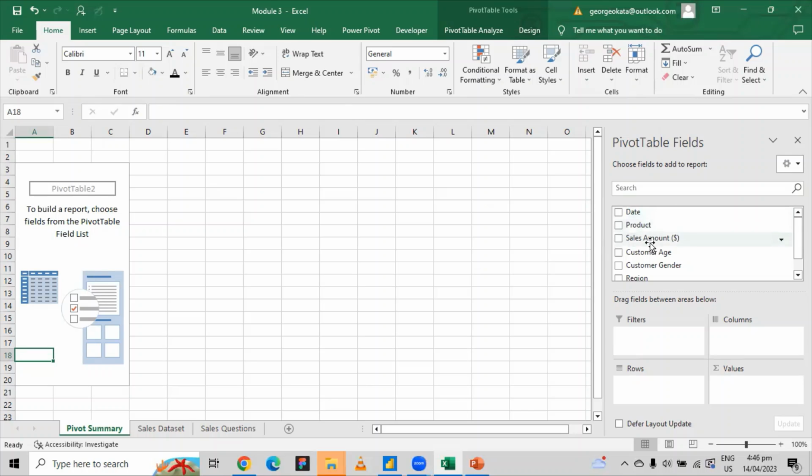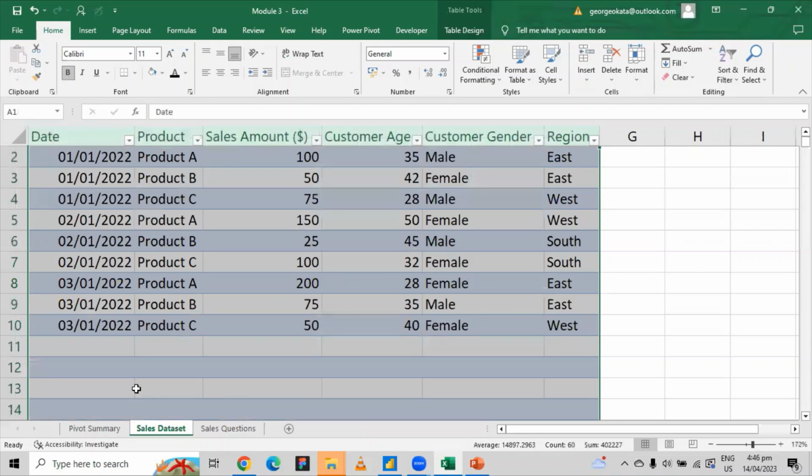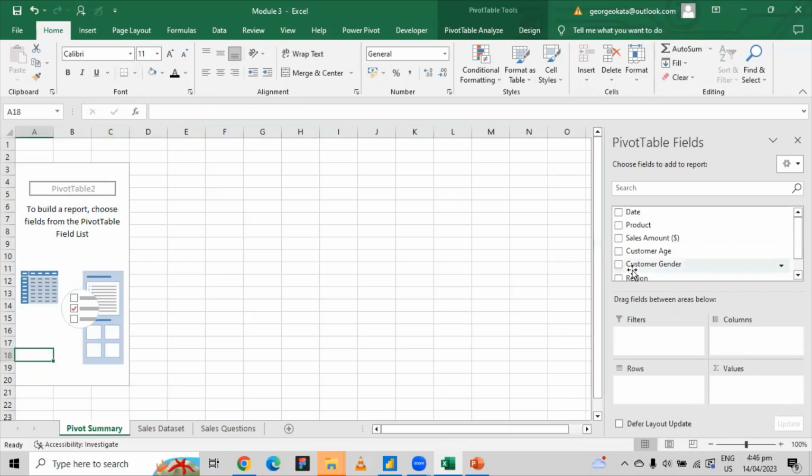And then this is your data sets: the date, the product, the sales amount, customer ID, all these things are gotten from your data. It did not appear from anywhere. It's gotten from your column headers. That's why we had to make sure we ticked to say our table has headers. It's just putting up all your headers here. Now we've got filter, columns, rows, and value. I want to explain that in a bit.